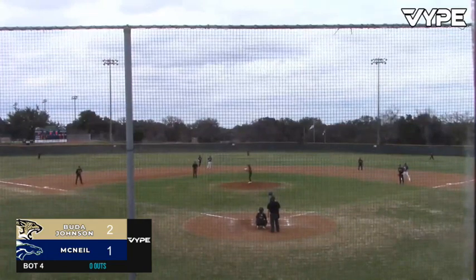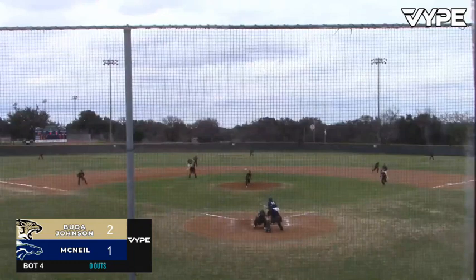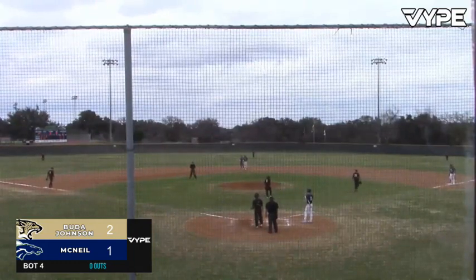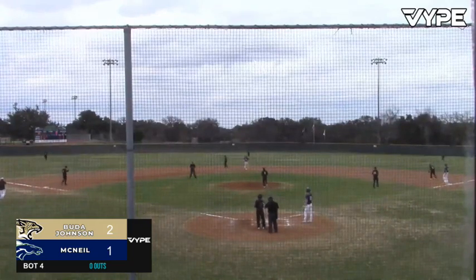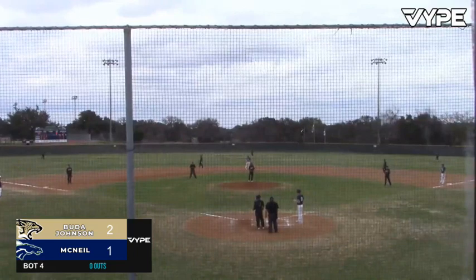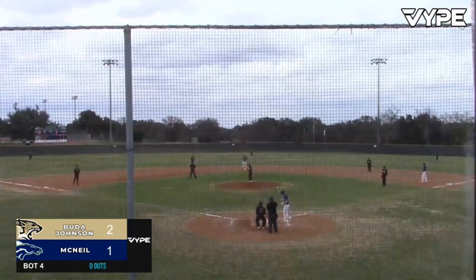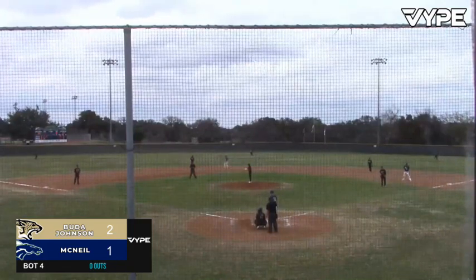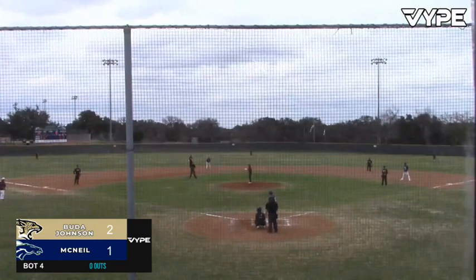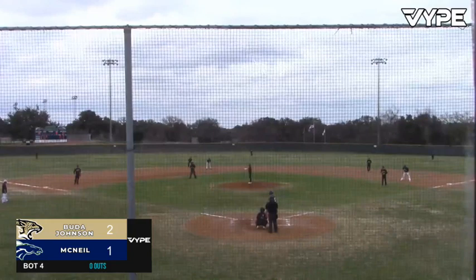So we do have some bullpen activity over on the Jaguar side. Windesman squares around a bunt. Misses it, so it'll be called strike. So, what do we got? Yeah, 1-1 is the count. Yep. First baseman, now having seen that, is thoroughly convinced they're going to try to execute it about 6 feet up on the infield grass at first. Third baseman still playing back regular depth.